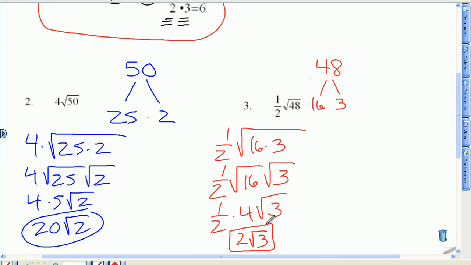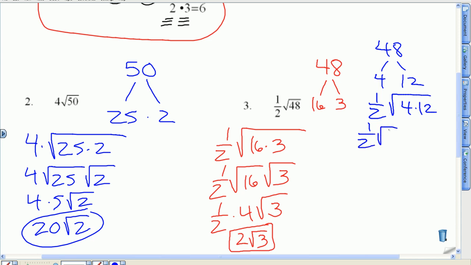That's the quickest way. You'll notice it's the exact same length as problem 2. In blue, I'll show you the longer way. Maybe someone doesn't work that hard to figure out what goes into 48, the largest perfect square possible. So they use 4 times 12. And you have 1/2 radical 4 times 12, which is 1/2 radical 4 radical 12. And it's all kind of going the same way. It looks pretty good. You end up getting 1 radical 12. And you think you're done.